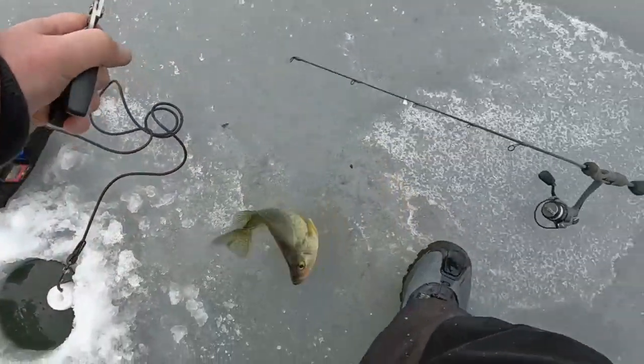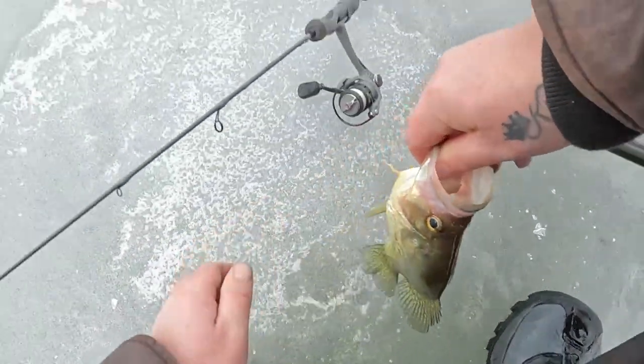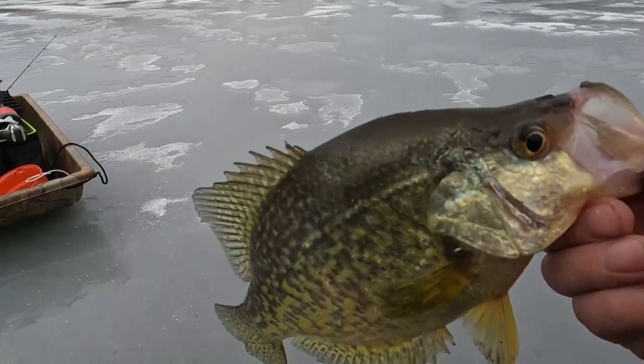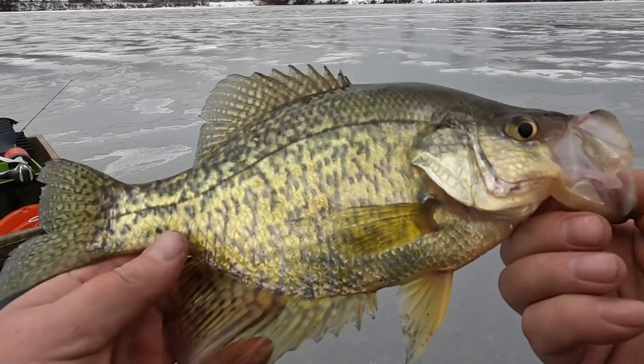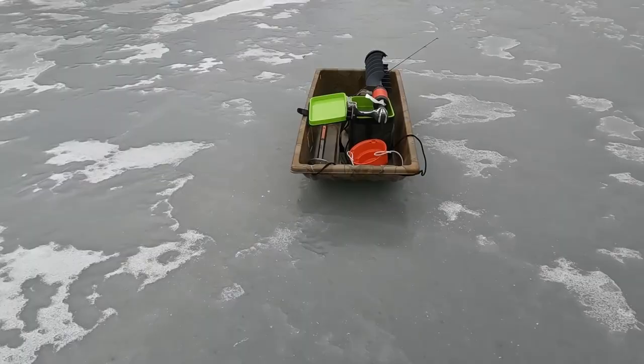There we go. Yeah. Come here. The size of this thing, guys. Hold on. Look at that thing. That's a nice slab right there. You don't really get them this big in this lake right here, but that's a tank. That's definitely gonna get eaten.